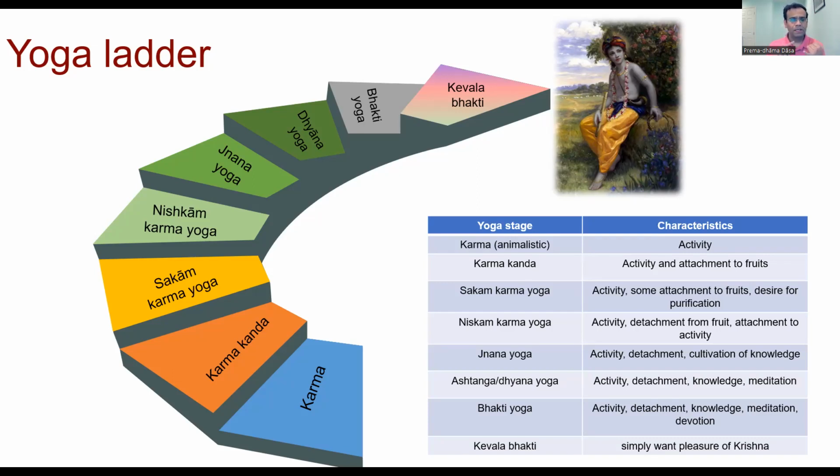Just imagine, he was young. I have read in scripture that he was in his 20s or 30s at the most. A young guy having a perfect family, a wife, kids, ruling the whole kingdom. He gives up everything, but he falls prey to one baby deer. He looks at it and thinks, oh, what a beautiful deer, or what's going to happen to the deer. So Maya is very strong.